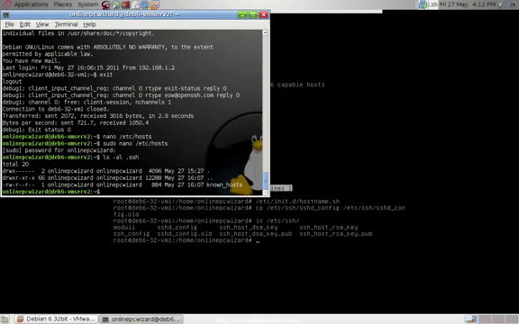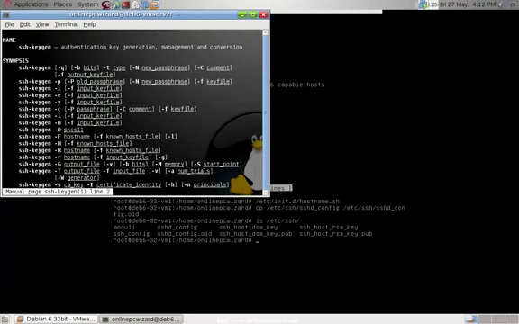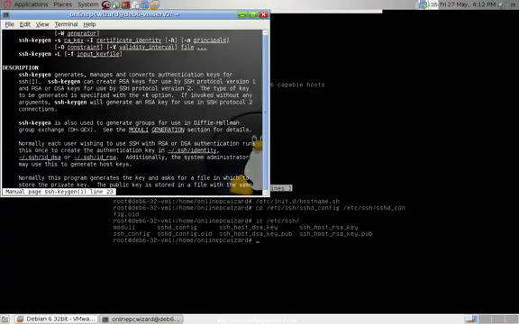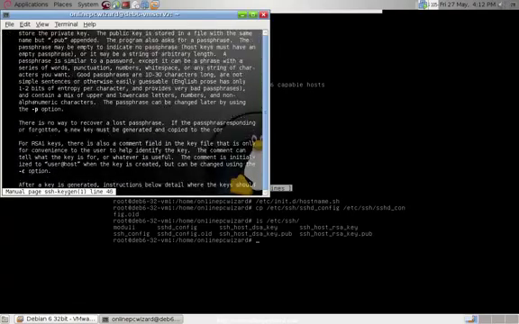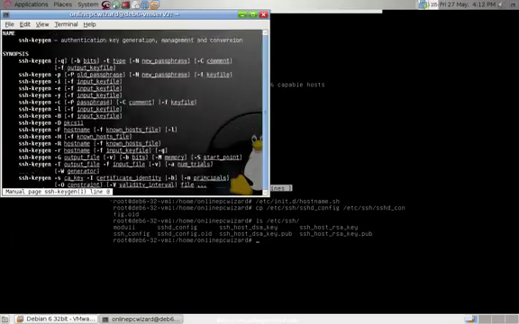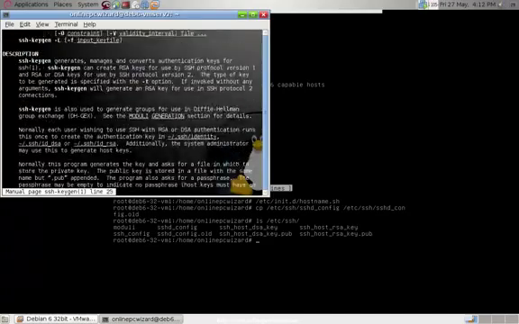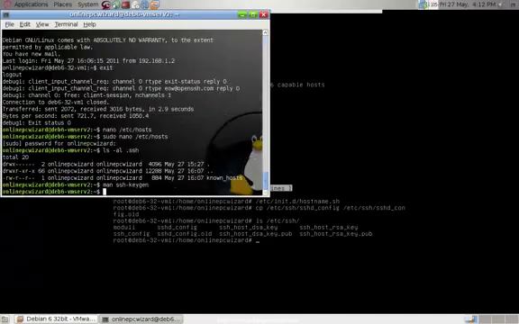Let's go with the RSA. So the command we're going to use is ssh-keygen. Let me just show you the man page. Anytime you want to find out about a command, here we go, ssh-keygen, and there it gives you the actual man page, so you can browse through it and take your time, get familiar.